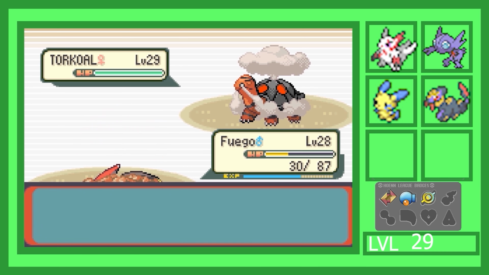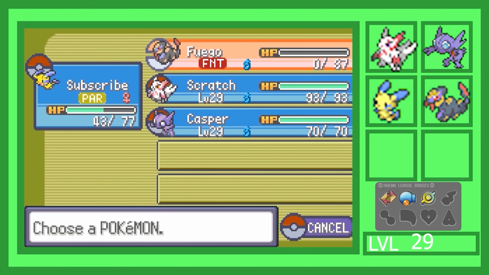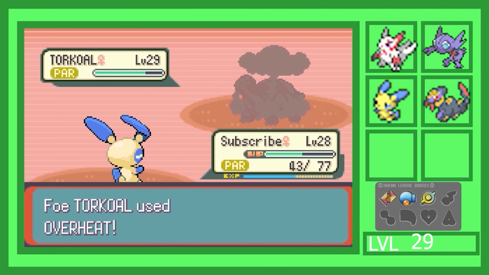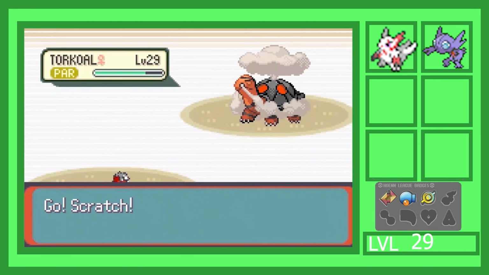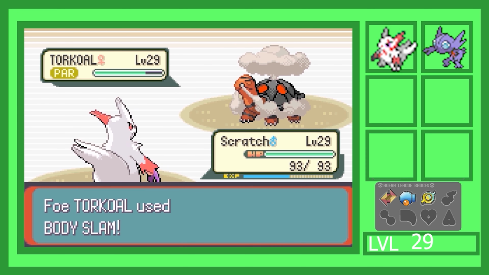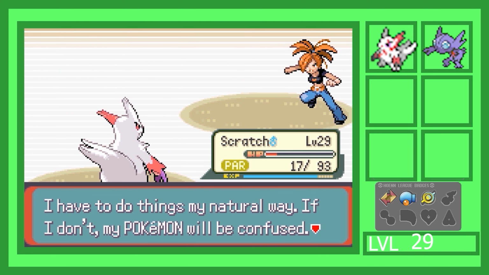Up next is Torkoal. We've already wiped out 3 Pokemon, but sadly, Fuego does go down to the Torkoal, who I send out Subscribe for, and I decide my best bet is to just hope I can survive this, and I don't. So we lost 2 Pokemon in 1 gym fight. Kind of tough. We send out Scratch next to go for the classic Swords Dance Slash strategy, which luckily takes out the Torkoal, even though it was pretty close with the Attract and the Paralysis, but we pulled through in the end. And we got the Heat Badge.